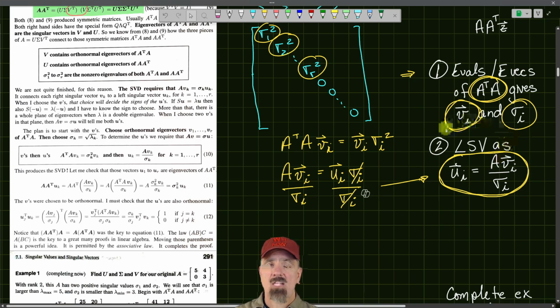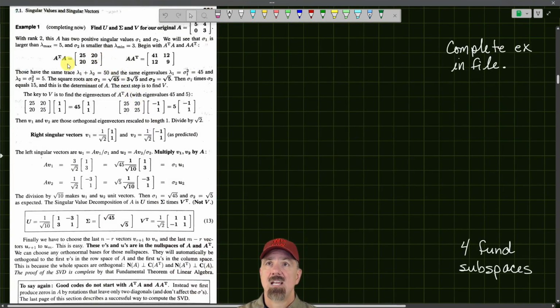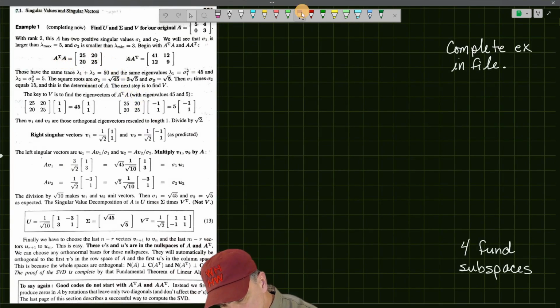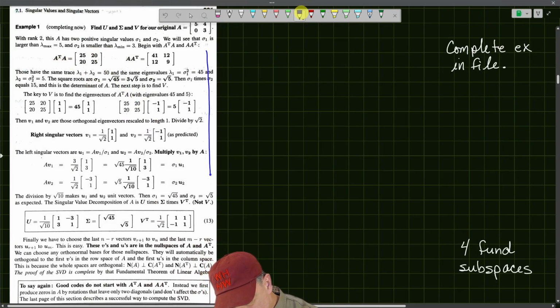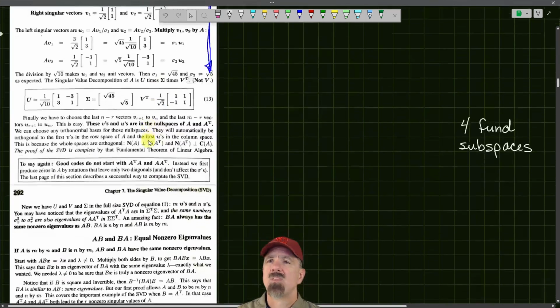But this is the process for the small problems that are going to be in the exercises where we're practicing this by hand, just like we did the 2x2 eigenvalue eigenvector problems. We're going to practice some small problems using this process. So make sure you're comfortable with that. And that's what he talks about in here. And he provides a really nice example that you want to walk through in full detail. And remember, I'm also going to attach an example for you.